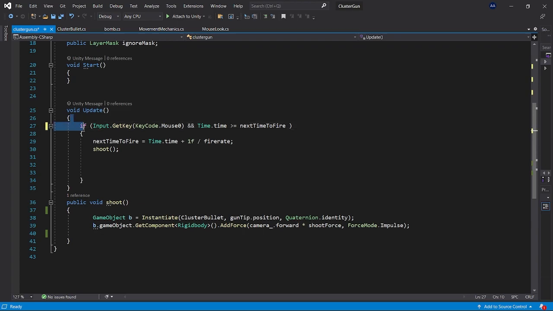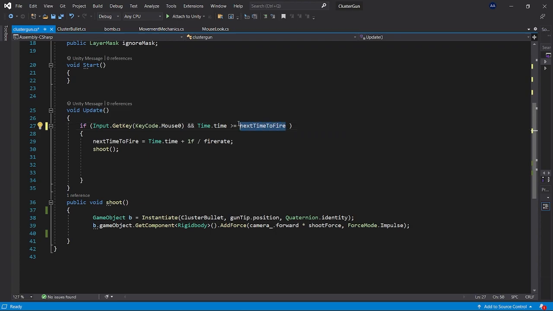So that's all. So first we are checking if the left mouse is pressed or not and time is greater than next time to fire. This part is controlling the fire rate. Actually, we are checking that if a particular time has passed, then only we can fire again. And next time to fire is equal to time plus 1 by fire rate. This line calculates the time passed and at the rate at which the time will pass according to the fire rate. So this part and this part is just used to control the fire rate and the time passed. That's all. And this part is used to check whether the left mouse button is pressed.